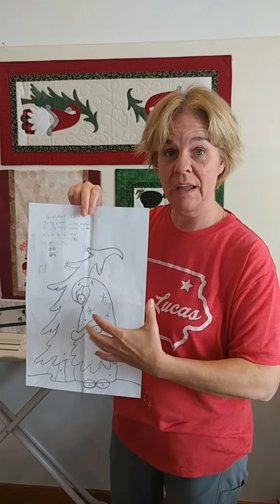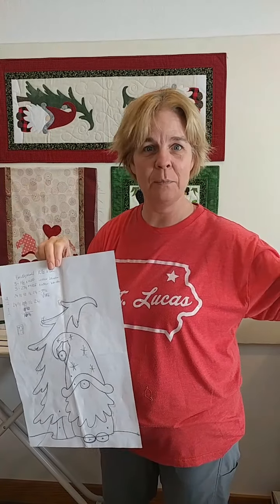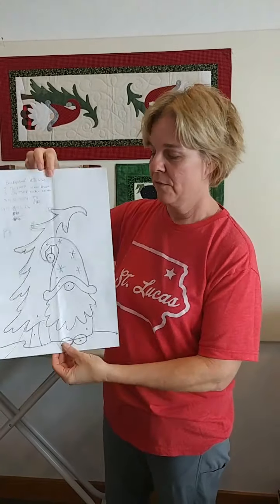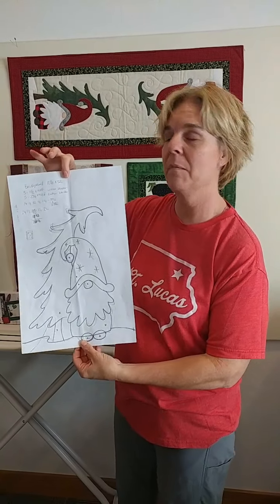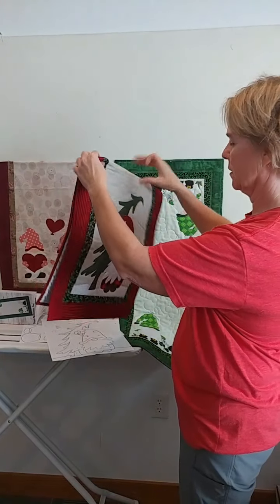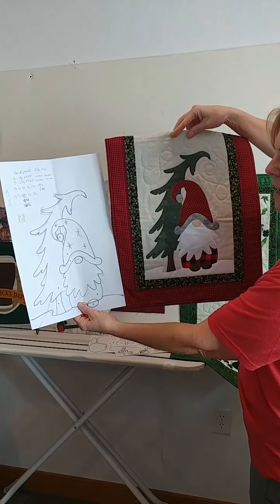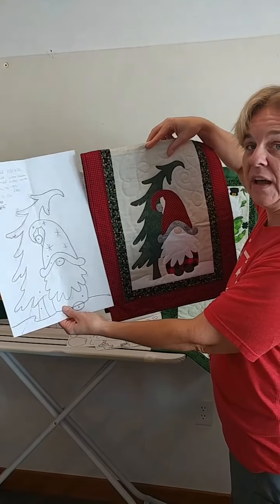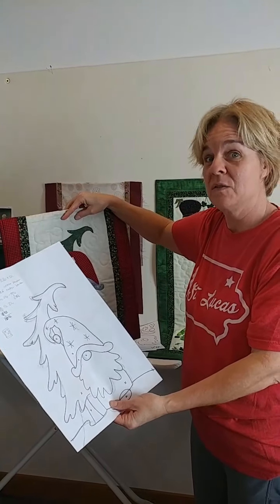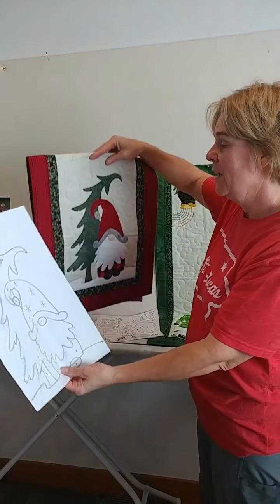Then I take this pencil drawing and I bebop down to Mary Stitchin's, which is my mom's quilt shop down in Jessup, Iowa. And if you haven't been there, you better get your buns there or at least hop on her website. So I go in there, I pick the fabrics that I want for this model. Generally I pick a shape, or I run around the quilt shop and I find one fabric that just — I don't know — jumps out of the bolts at me and says 'use me!' And I kind of go from there and build my fabrics from that one.